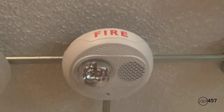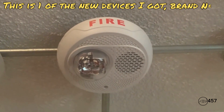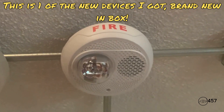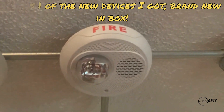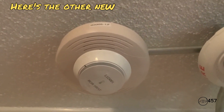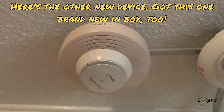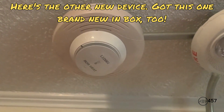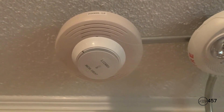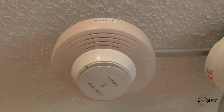I have another notification appliance to show you — coming right up here I have a System Sensor PC2RL-LF. Yes, I now have a ceiling mount low frequency sounder strobe, and I got this for a pretty good deal off eBay. I also now have a sounder base on the heat detector, but this is not a B200SR sounder base. This is actually an intelligent B200S sounder base, model number B200S-LF.